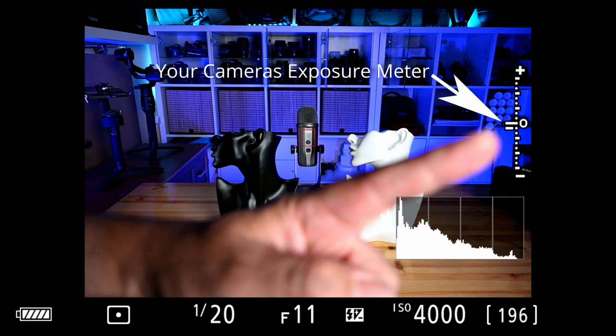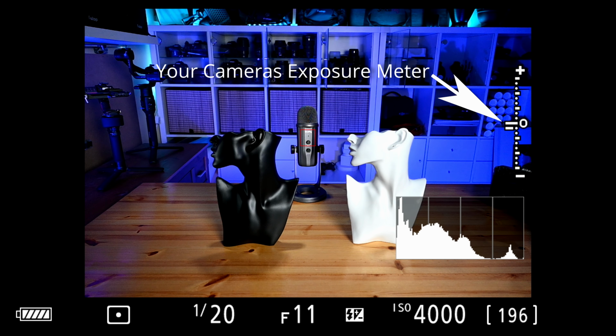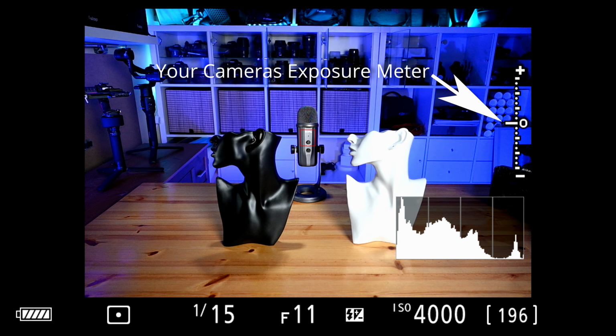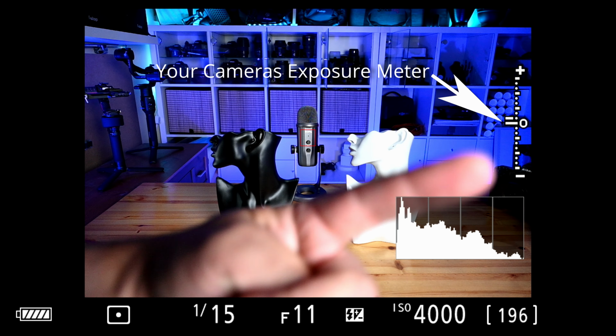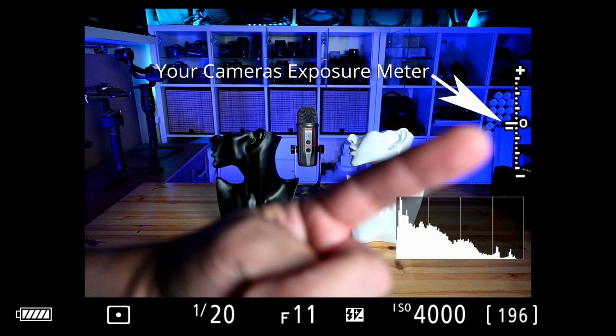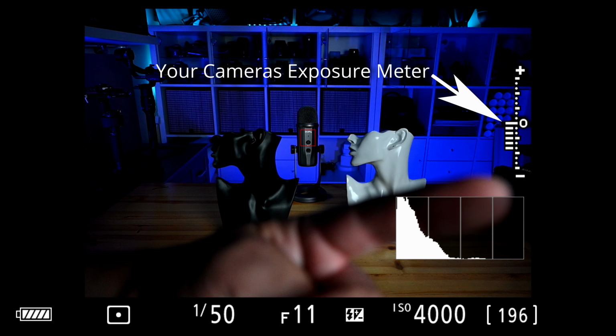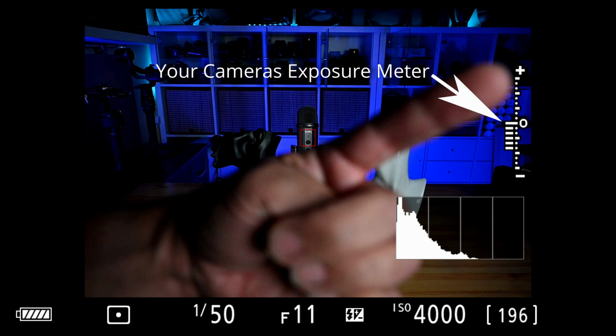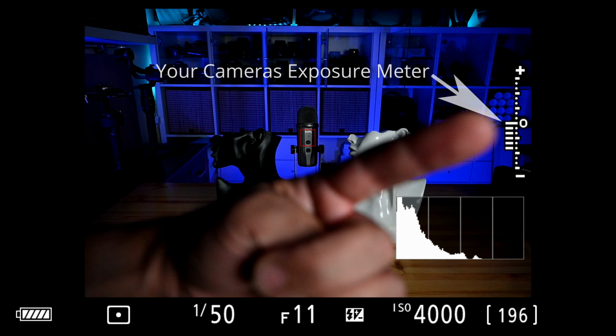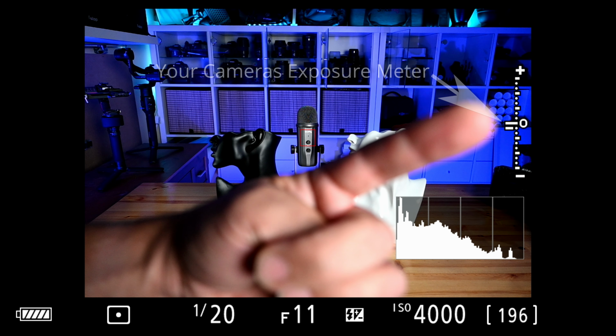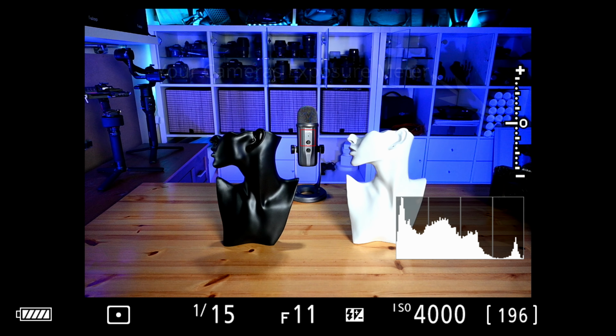Now, as you can see, our exposure overlay here is fractionally underexposed still. So there we go, that looks correct now. If you look at the meter reading off here to the side, as I increase the shutter speed, you will see that the meter reading goes down to the negative. That's the positive. This is the 0, which is where we want to be. So as I slow down the shutter speed again, it goes back towards the 0, and that's roughly around right.